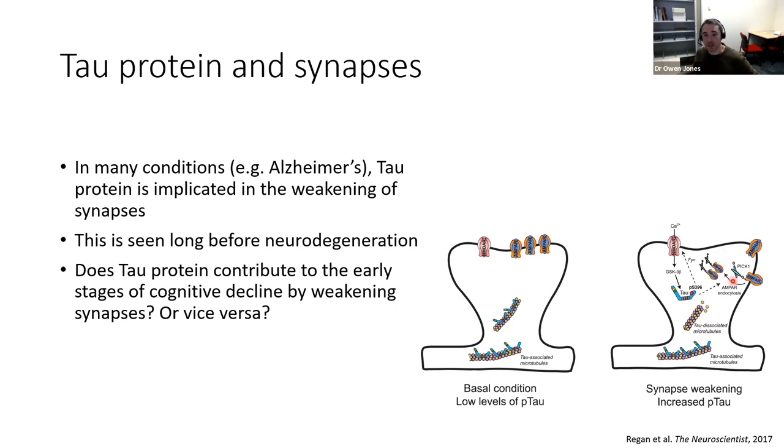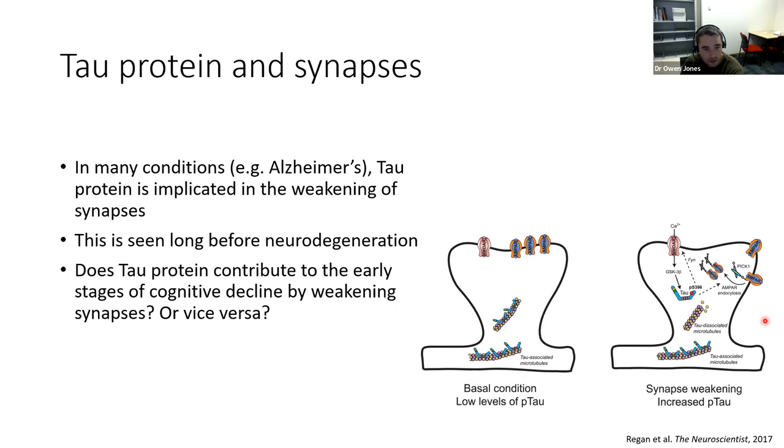So for example, if you look at this little cartoon here, what would happen is that as this synapse here is weakening, we would see little bits of tau dissociate from the cell skeleton. And this would somehow be involved in taking these receptor proteins from the membrane, from the cell's wall, inside the cell. So they're fewer in number. And so that means that the other cell can communicate less with this cell. It means that this synapse is weaker. And so this might be somehow related to the memory deficits and the learning deficits that we see in many forms of dementia. And as I said, you see it very, very early on. Before cells start to die, you'll see a progression of events. You'll first of all see that these synapses cannot become stronger. Then you'll see they start to actively weaken.